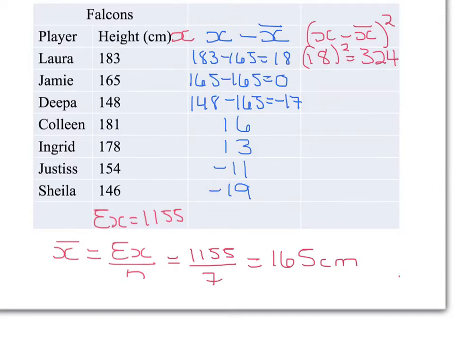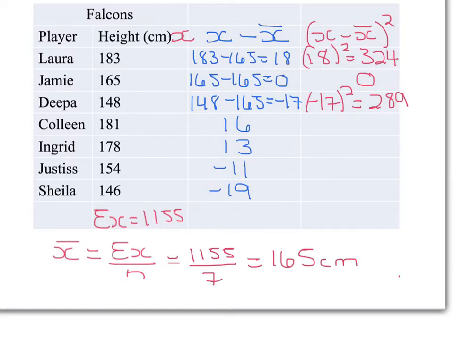Well, the next one is just 0 squared, so that would be 0. Then we have negative 17. Let me square that. Like I mentioned, that's going to be positive, of course. A negative times a negative, 289. That's what that works out to be.